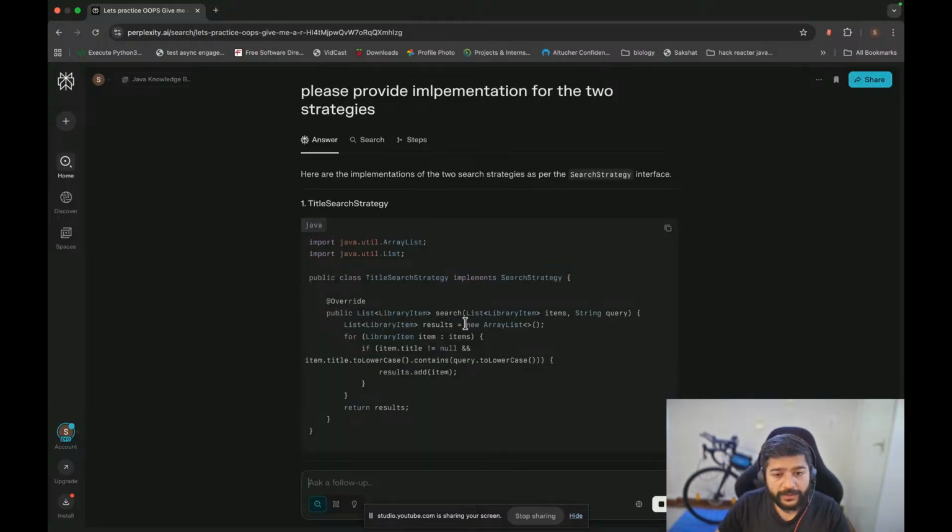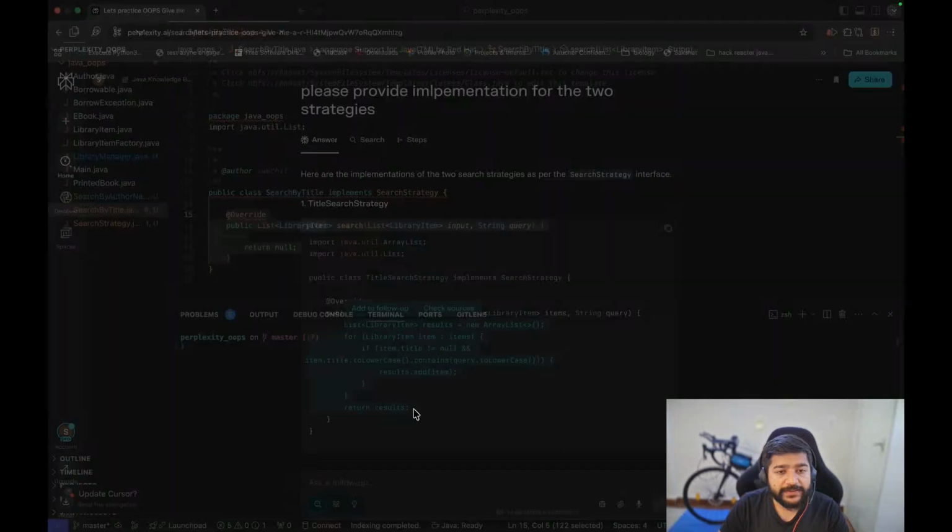All right. We have this for items, and the item's title is not null, then contains. It doesn't look very elegant, but let's just use it. This is the title search strategy.